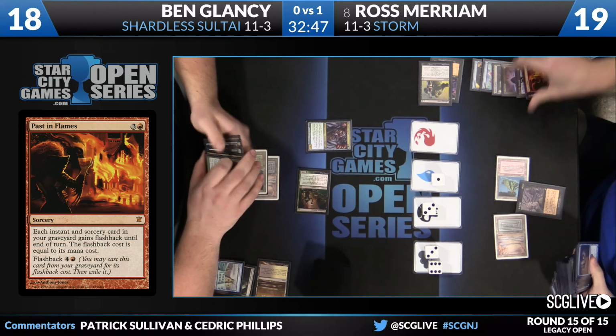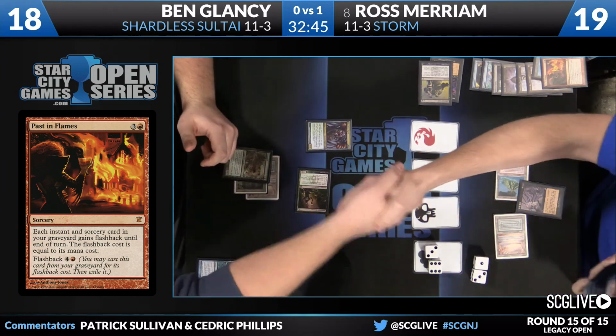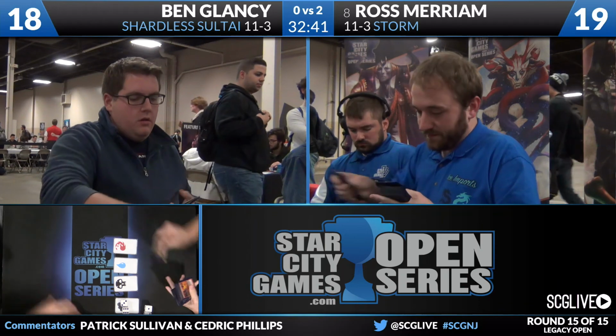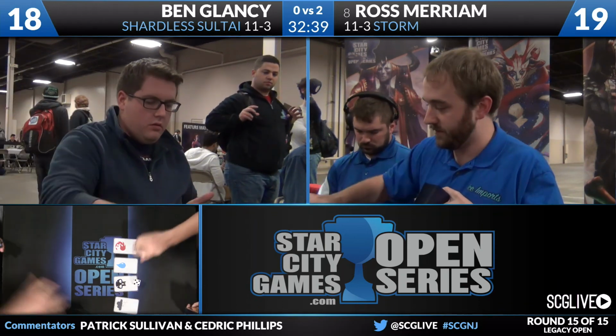Tendrils. That is going to do it. Ross Merriam going to win this match here over Ben Glancy, 2-0. Storm is going to take care of Charlotte Sultai. It's a tough pairing there for Glancy at the end of the tournament.